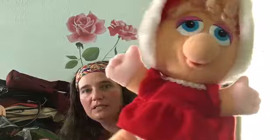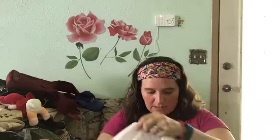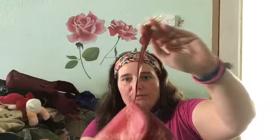Miss Piggy, she is from 1987, so I can at least claim her as vintage, and she's cute. A couple bucks there. Another scarf. I don't think this one had any brand markings on it, but I'm a sucker for scarves when I can throw them in a bag and get them for next to nothing. This is Avon, and I'm guessing it came with another bag. It's got the clip, but a buck or two in a booth and somebody will buy that.